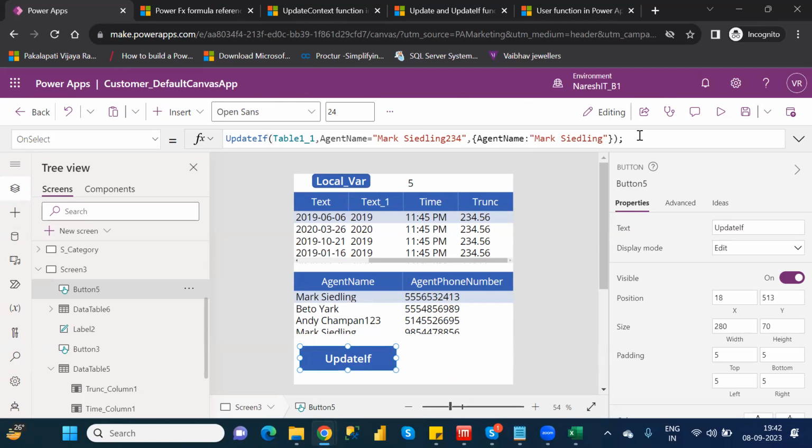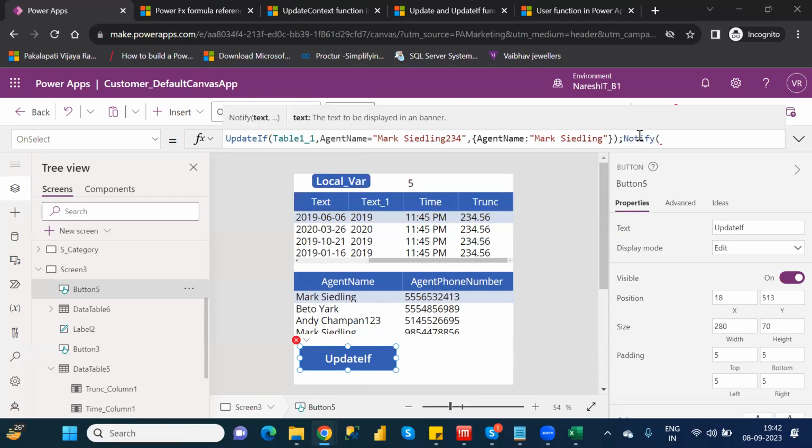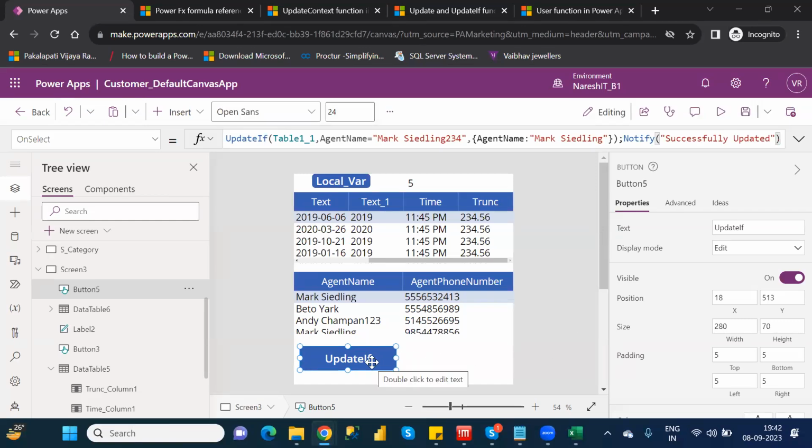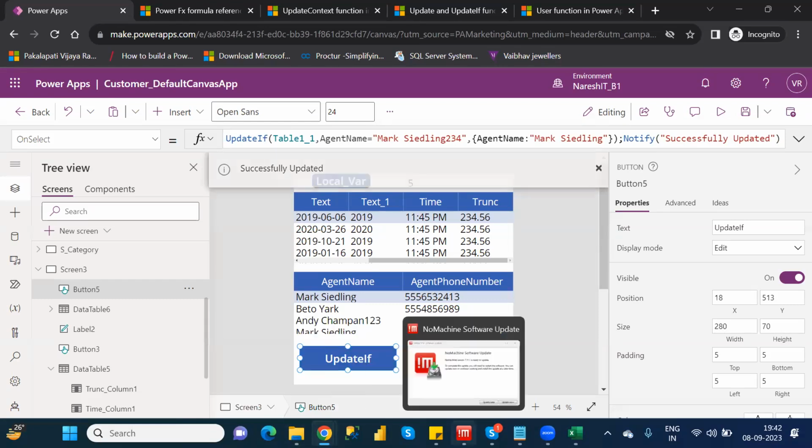So it is better to write the notify function also for showing a message. See, whenever you click on this one, the record is successfully updated. It will show, right? Then now go to the data source.